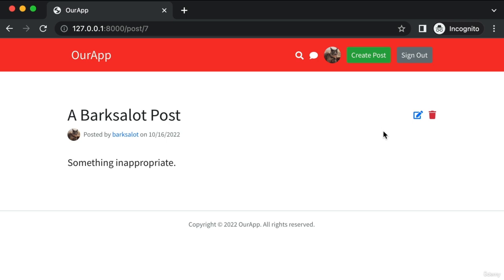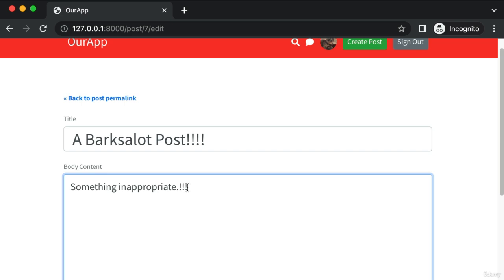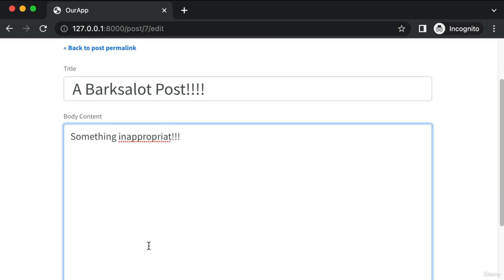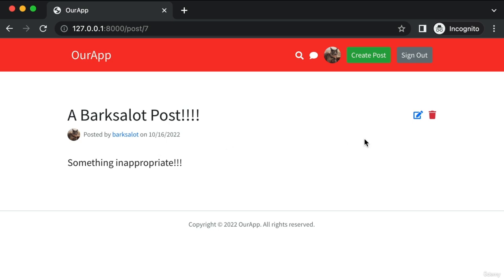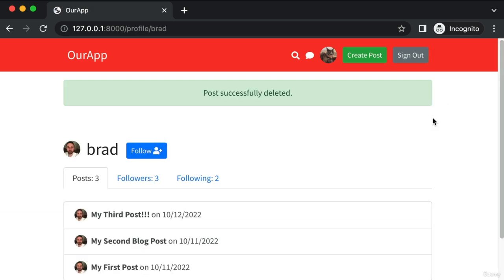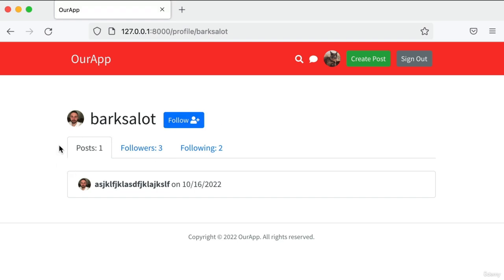And it's that simple. That's all we need to do, because remember, the rest of our code is already using that can and cannot language. We're saying if the policy says that this user can blank this post. So we don't need to do anything else. I am free to make an edit. I can view this edit form, and if I scroll down, I can submit this edit form. Awesome. I can go back. If I wanted to, I could even delete it. And then if you go to the Barks-a-lot profile, you can see that post is gone.